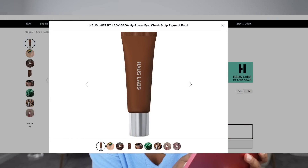I saw Coco Swatches — she used the House Labs by Lady Gaga lip pigment. It's an eye, cheek, and lip pigment. She used Coco Matte, which is a really pretty brown, and also a black one. She put the black as a base and then topped it off with the brown — it looked beautiful, it really made the brown pop. I know when I try to do a brown look on my eyes it doesn't come out as a true brown, so putting a black base first should help. I have both in my cart — the black is called Black On Its Matte and the brown is Coco Matte.